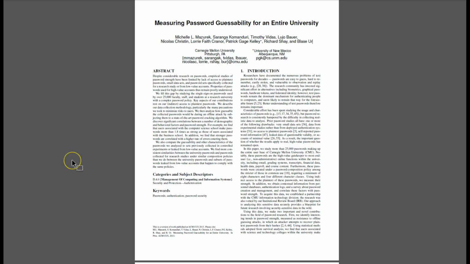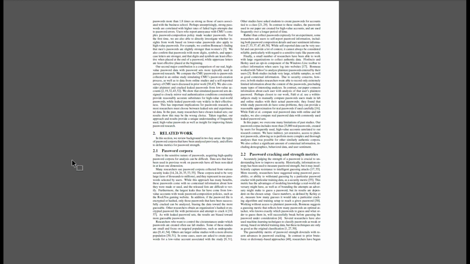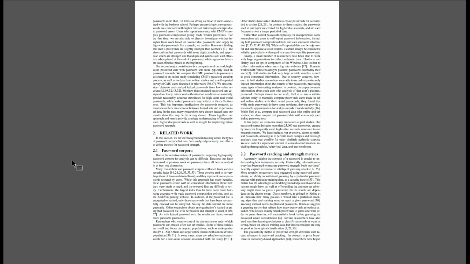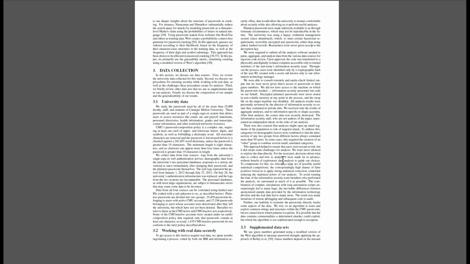Now let's take a look at the introduction, and I've zoomed out here so we can just see how long it goes. We see that the introduction is about 5, maybe 6 paragraphs, and then we move into related work. This is the literature review section. And then data collection is where they move into their methods.